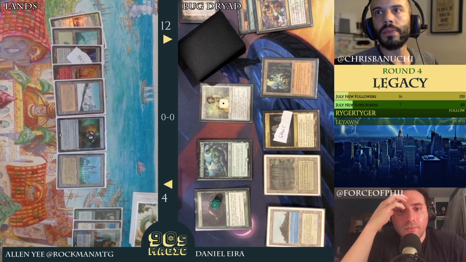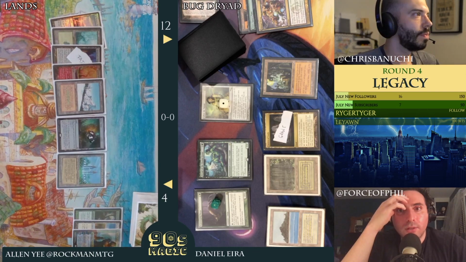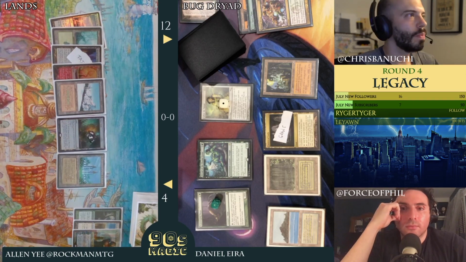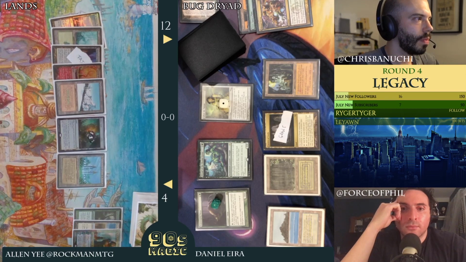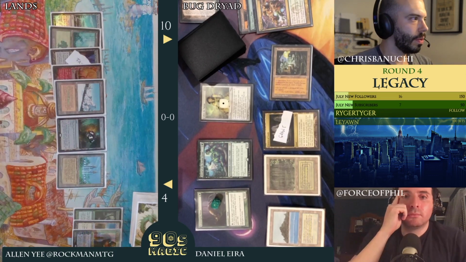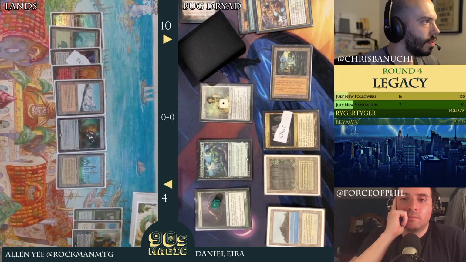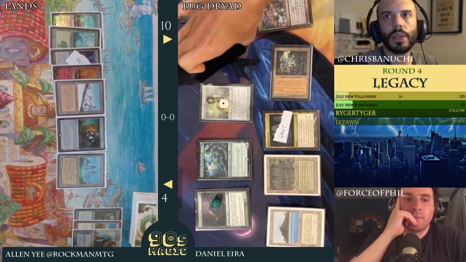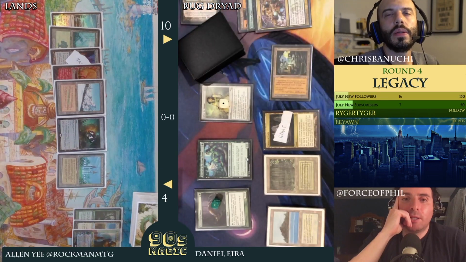So we're heading back over to Daniel. Thinking about Tabernacle now. Putting himself at 10. Oh, so does Blast Zone have 2 counters on it? No, it has 1. Yeah, he just played it, and I don't think he's going to have enough time to get it to where he needs to be a removal spell.